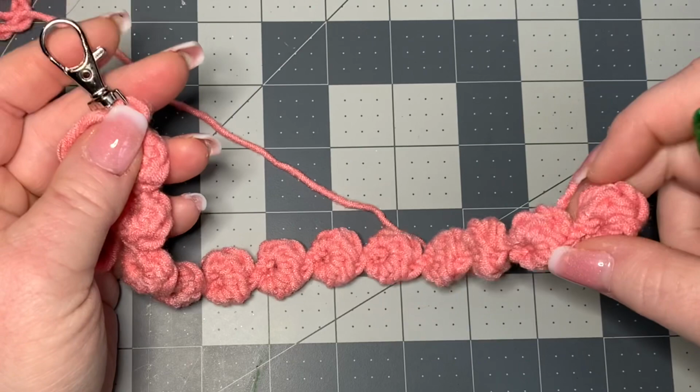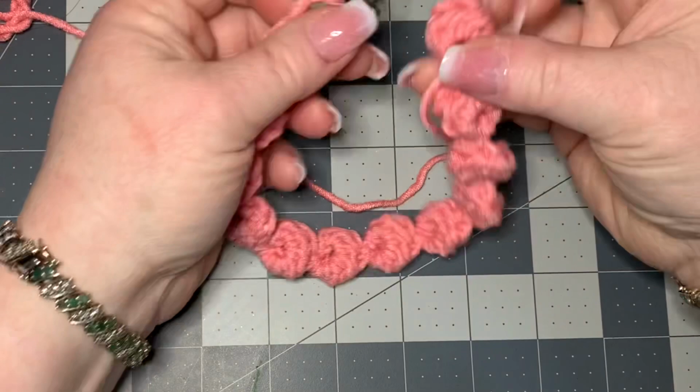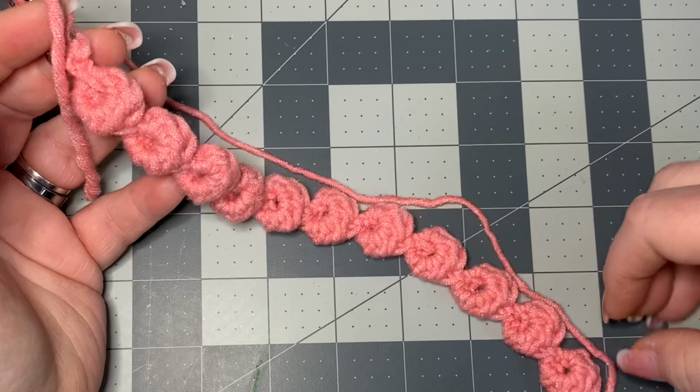Today I'm going to teach you how to make this really cool... well, I'm making a keychain, but you could turn this into anything you want. You could make a bracelet out of it. You could make a necklace out of it. It's just a really cool, easy little stitch to do.